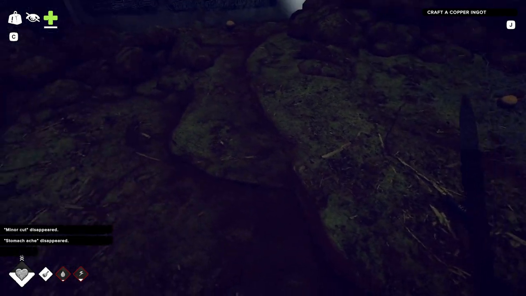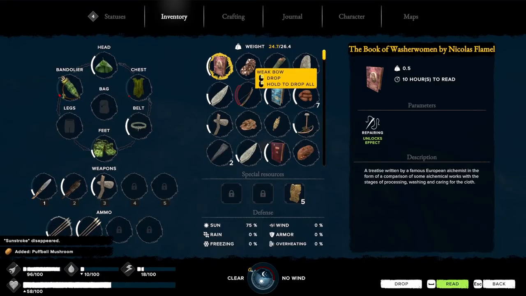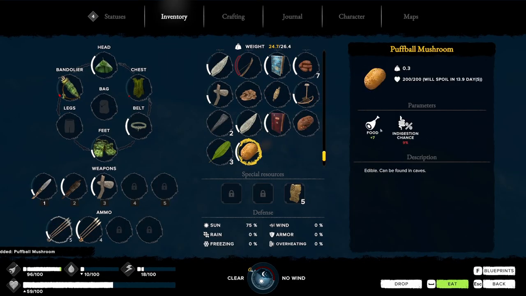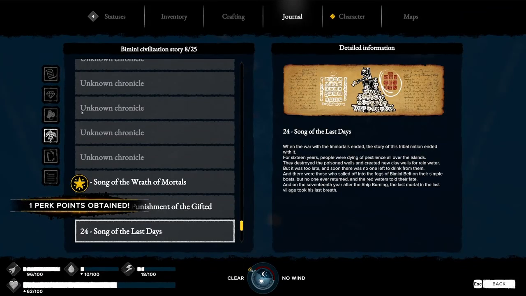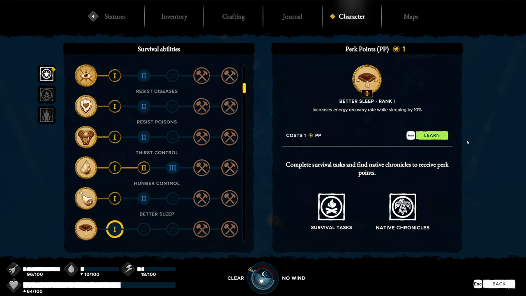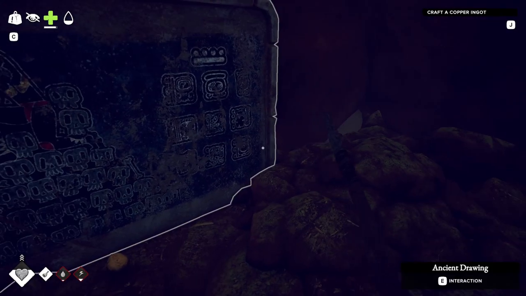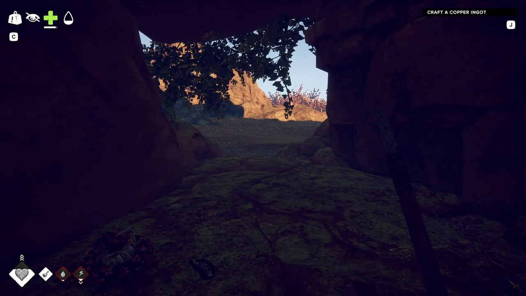Okay, all status effects disappeared. We got it. We've got some puffball mushrooms there, which are alright for food, but pretty bad for indigestion. We're reading this, which means we've got a perk point. We're just going to put them on these. Get all level one and everything. Jesus Christ, guys, that was insane.